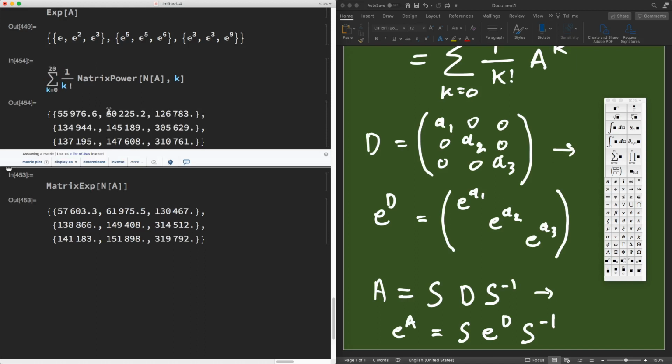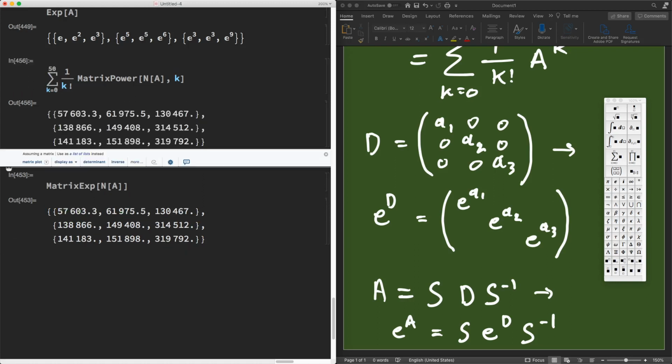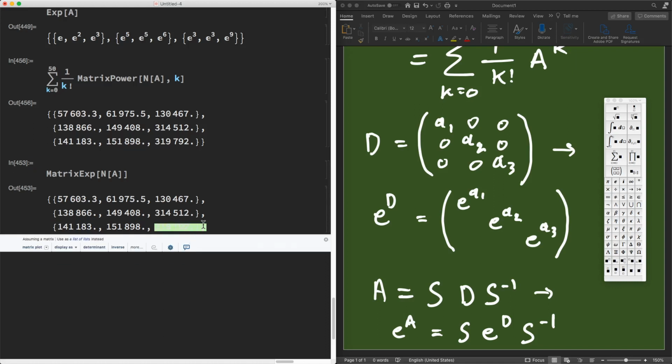Okay, so if we keep 20 terms, we get something that's closer to the MatrixExp command of Mathematica. Let's try 30 terms. And now we're getting even closer. Still, we have about 4-5 digits of accuracy. Let's try 50. And now we have more than 6 digits of accuracy. So now both results look the same.